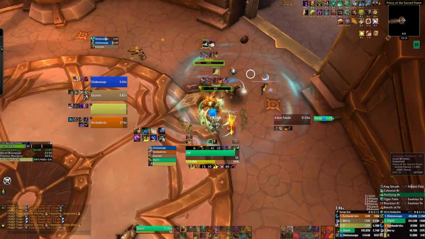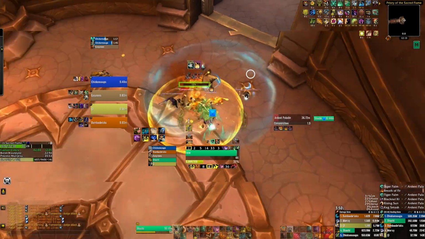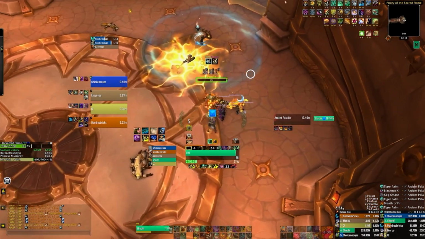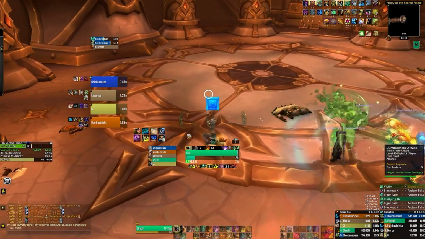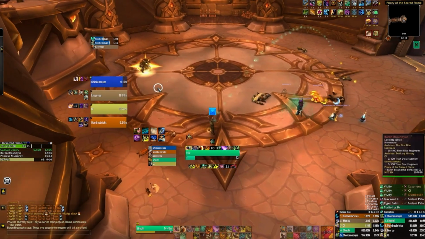And that's kind of a reason why this season is so good and why so many people are liking the season, especially at the high end, is that there aren't as many one-shots. Because if this was last season, every Toll would be a one-shot, and you'd need a defensive for every Toll, and that's how the game was designed. And now you live every Toll, but if another cast goes off, or if another Toll, or if the healer's on top of someone, then they die.